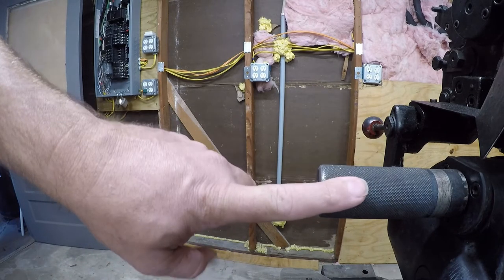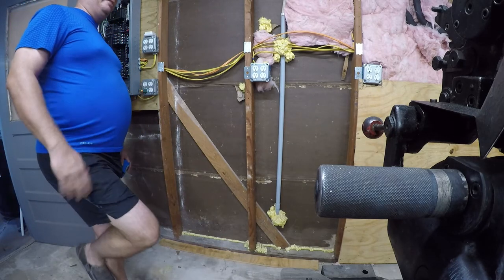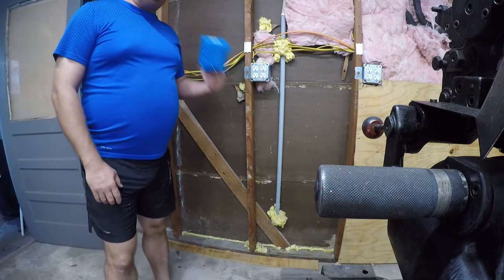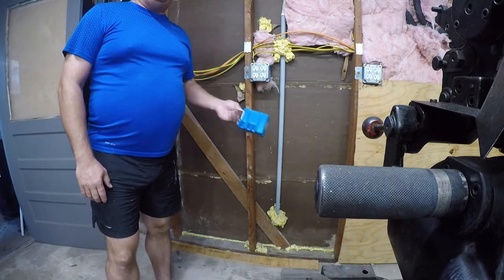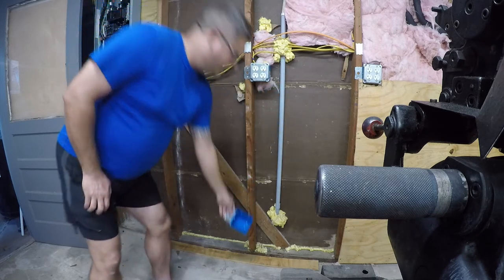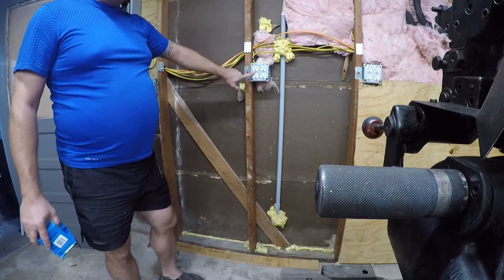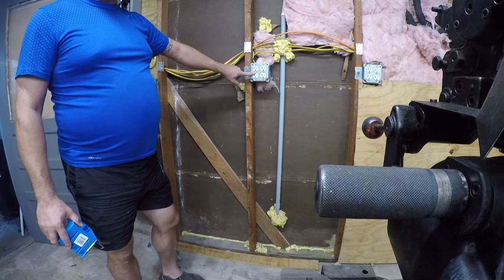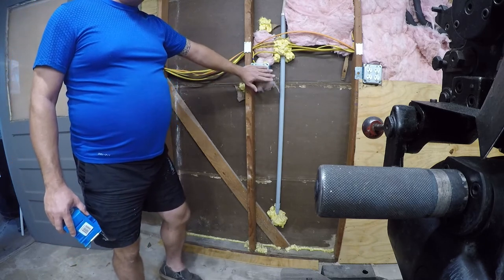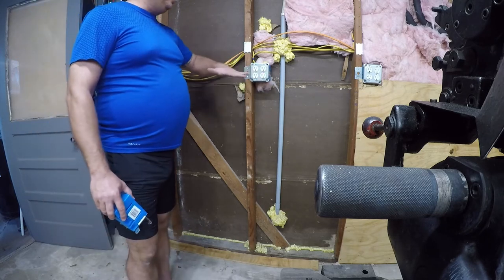All right, guys, I'm sorry about this being in the view. I don't really have a good place to put this camera, and I have not broke down and bought another captain style mount. So, quick piece of trivia, there is no correct height for a box. That's right. It can be up here, it can be down there on the floor. There's no correct height. There's also no correct orientation. Now, different cities may pass different rules, but per building code, there is no such thing as up or down on these. Best practice is to put switches at about here.